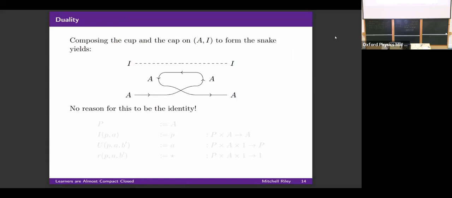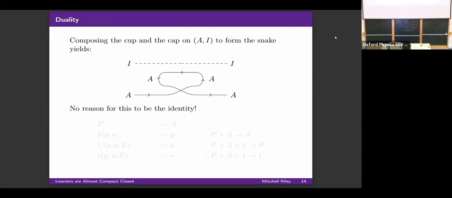If you compose those things and cancel a bunch of monoidal units and simplify as much as you can, you end up with a diagram like this. And there's just no reason for this to be equal to the identity morphism. If you've seen any of the papers on feedback categories versus traced categories, this is exactly saying that in this category, we don't have a yanking axiom. We can't pull this kind of loop through to be flat.